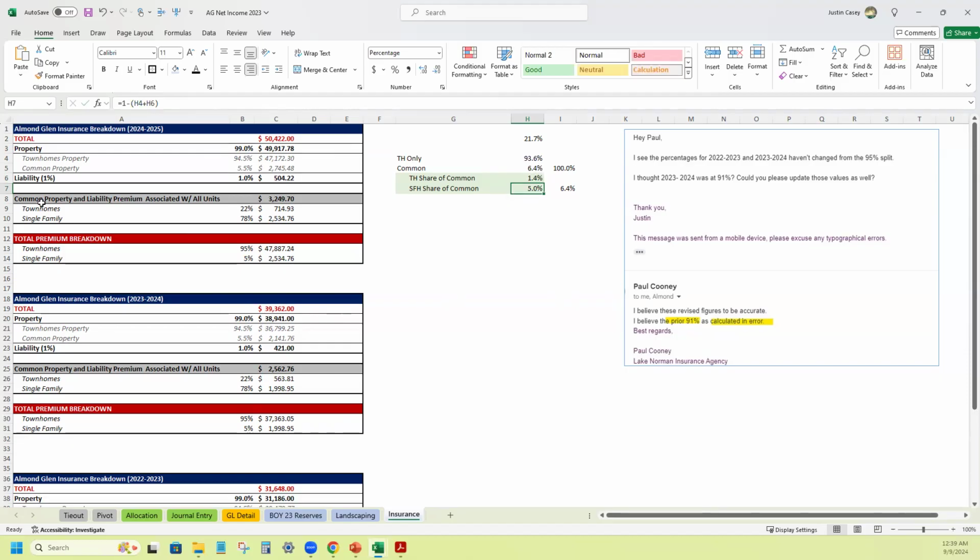And so we get down to the second half of the total premium breakdown, 95.5. I was able to break that down into townhome and single family home the same way that he did, using the townhome and common approach that we do. So I feel good about the estimate. I wasn't able to recalculate the previous estimates that he provided, which made sense because they were wrong.